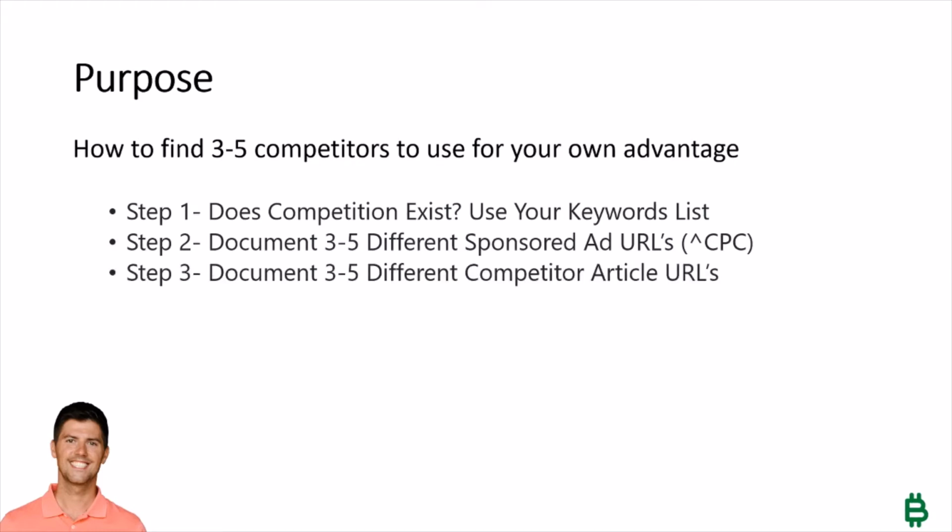Step 3 is probably the most important. We're going to look at our competitors' articles. So when we run keywords through Ubersuggest, they're going to give us the ability to see our competitors who are ranking on the first page for those keywords. That's our competition. We want to look at those articles and analyze them. We want to see how their on-page SEO is set up. We want to see how they're monetizing their site. There's so much we can learn from them. They've laid the blueprint out for us. We want to take advantage of that.